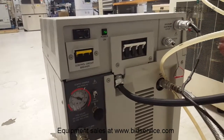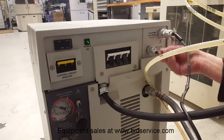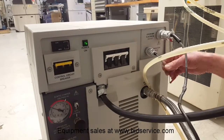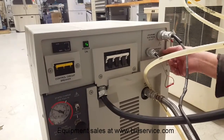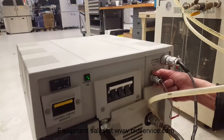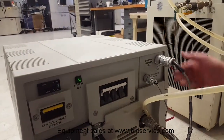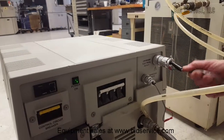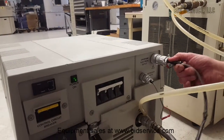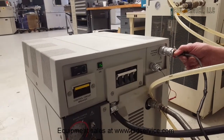Over here we have two electrical connections. This one here is important — this is simply an interlock bypass. So instead of running the compressor remotely, as long as you have this in place, you run from the front panel here. This in turn is your electrical connection to your actual cold head. So now we'll go take a look at that part of this.